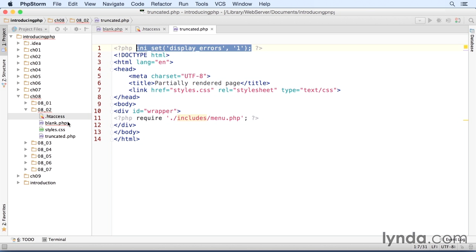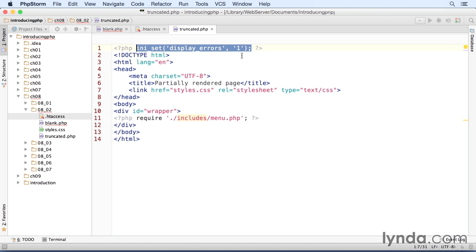So remember, if you get a blank page or one that's inexplicably truncated, it means that display errors is turned off on your server. This is good for security, but it makes troubleshooting difficult. You can turn on display errors temporarily in a file using ini_set and passing it 2 strings as arguments, display_errors as the first argument and 1 as the second argument, both of them in quotes.